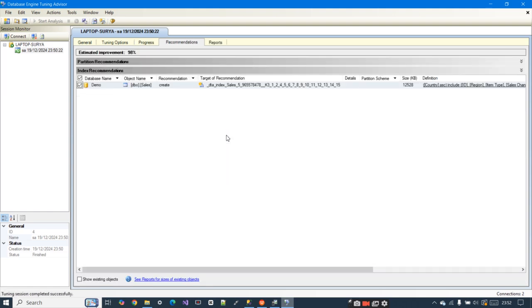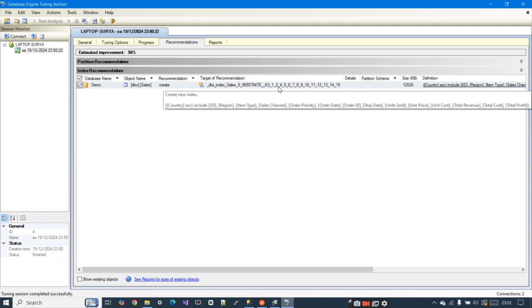Now we can see a recommendation is given. It ran on your sales demo database, on the object table called sales. The recommendation is create, and the target for creation is an index.